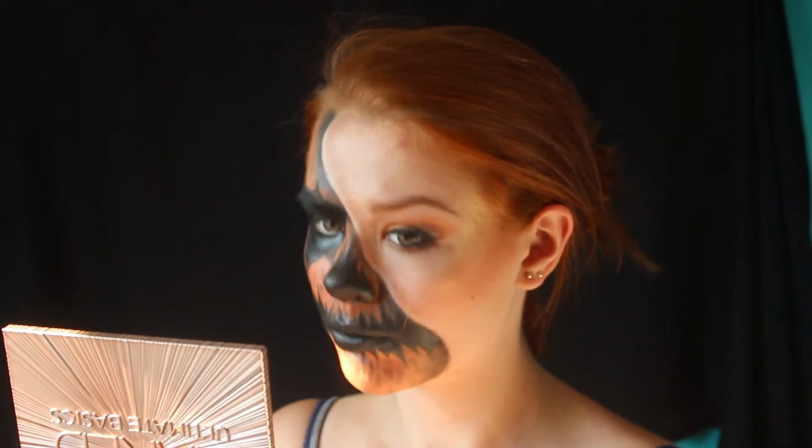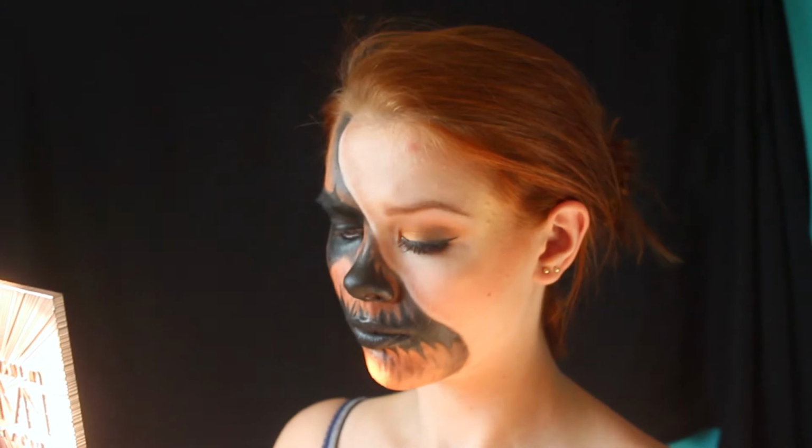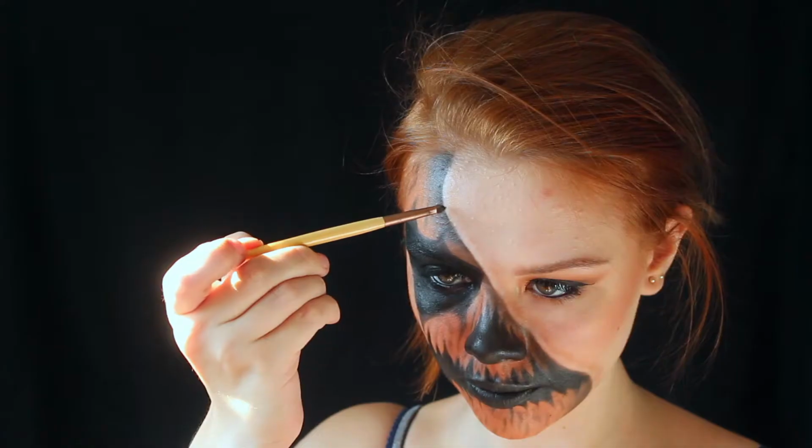And this is going to add a ridged effect to our skin to make it look like it's being pulled back and like it's receding over the top of the pumpkin skull as well. So this is again just adding more realism and dimension to the look.